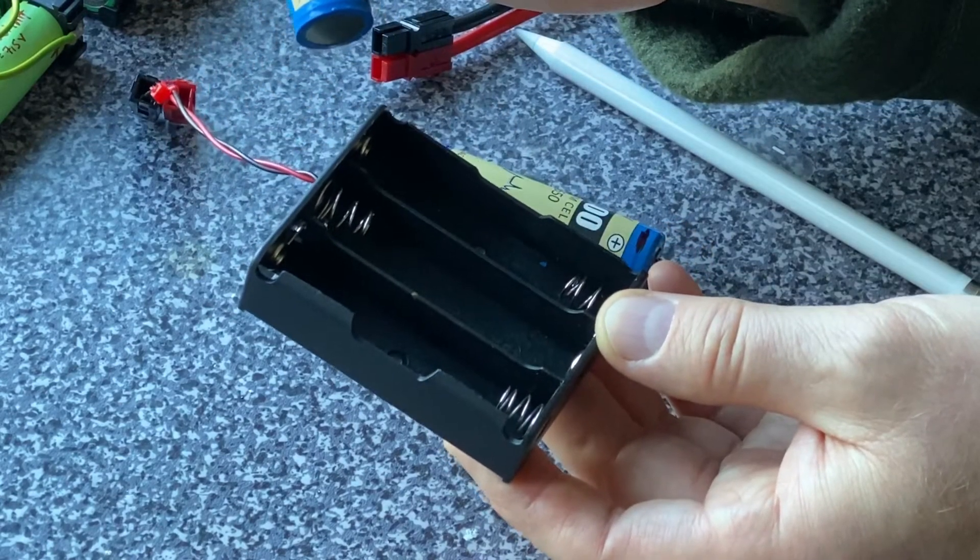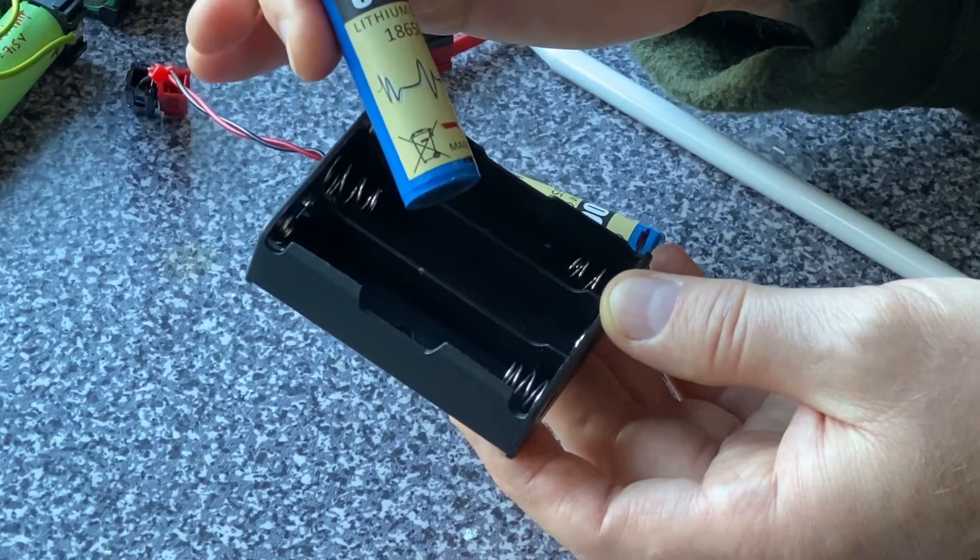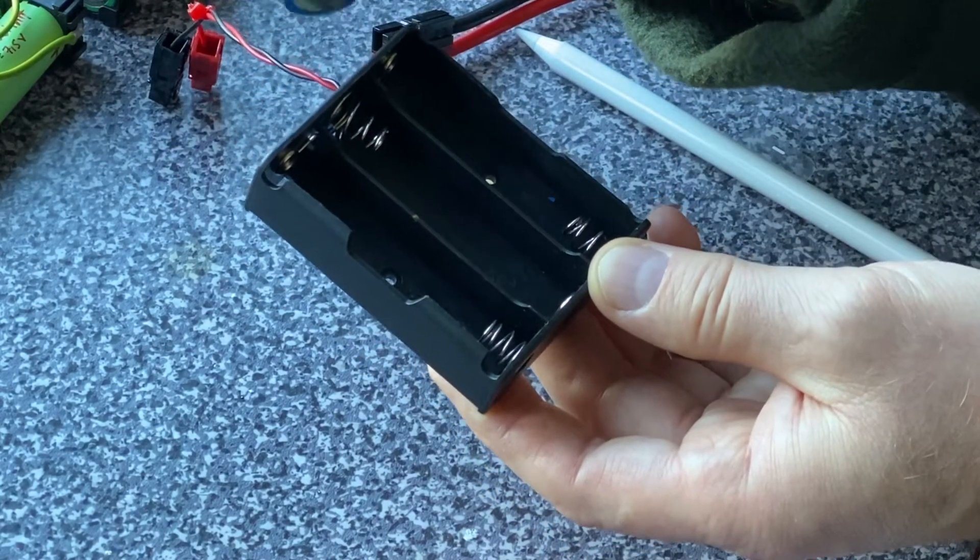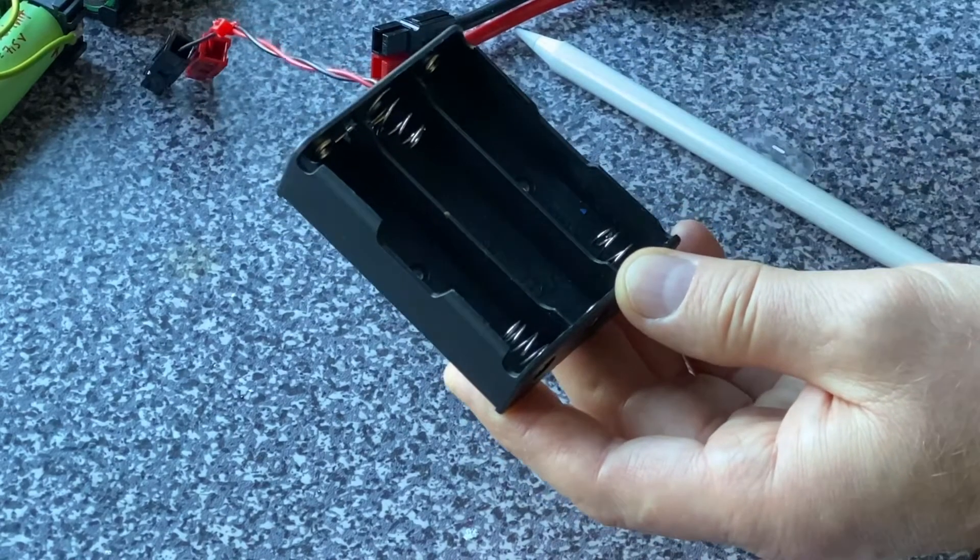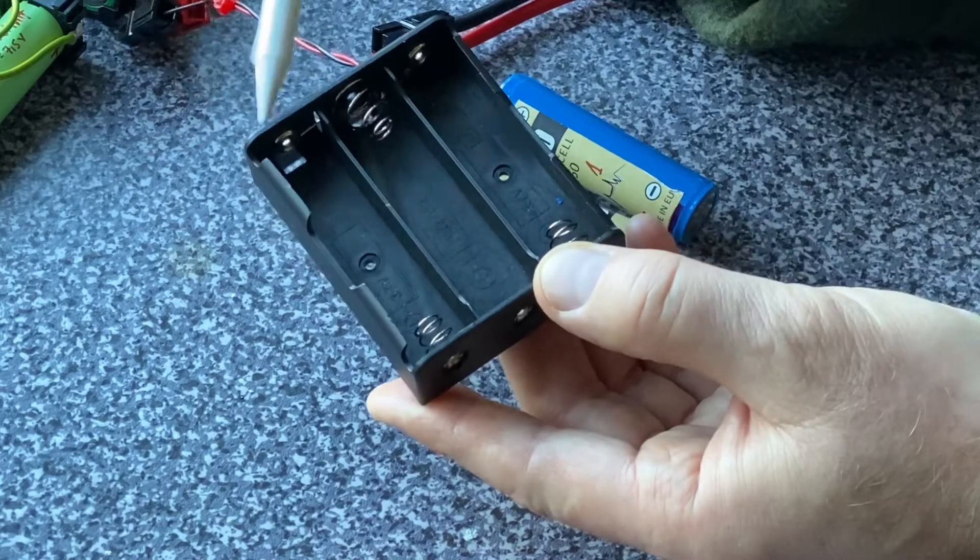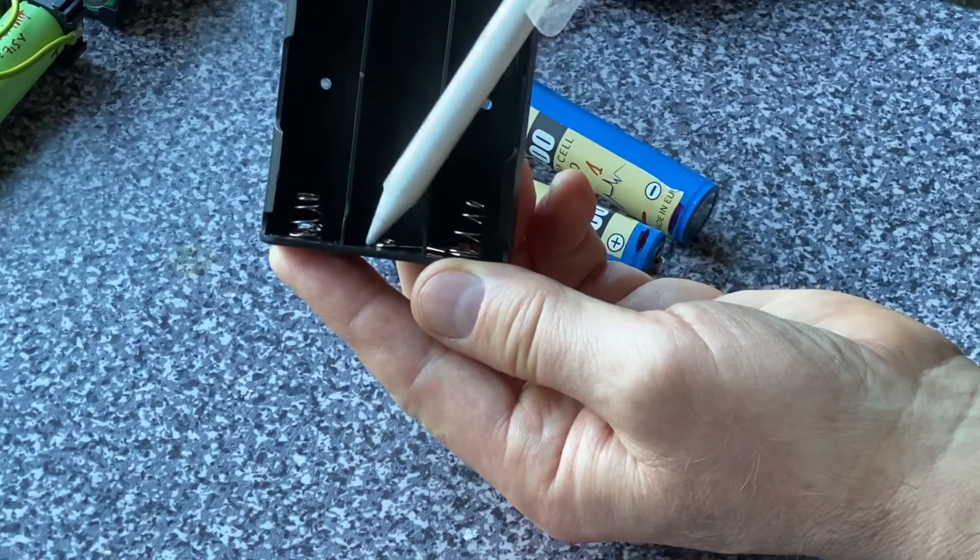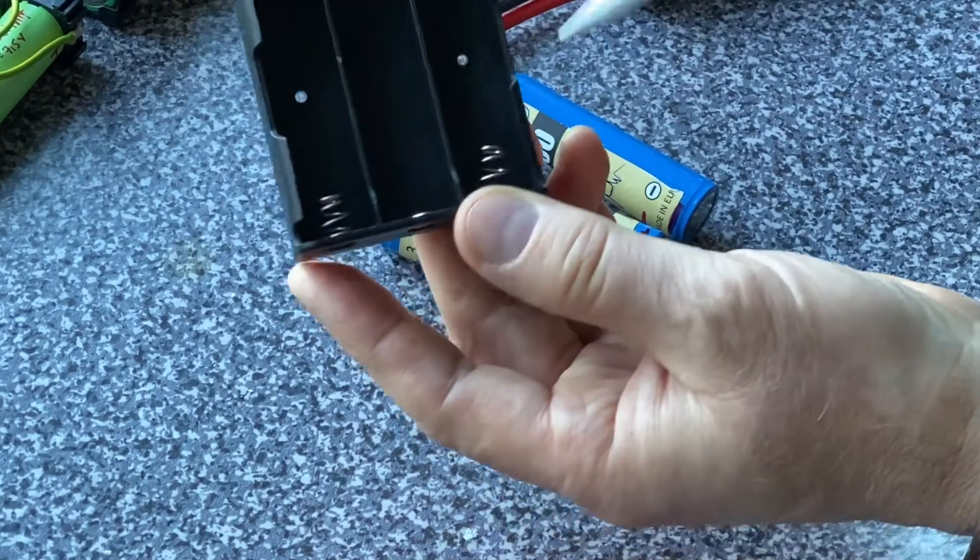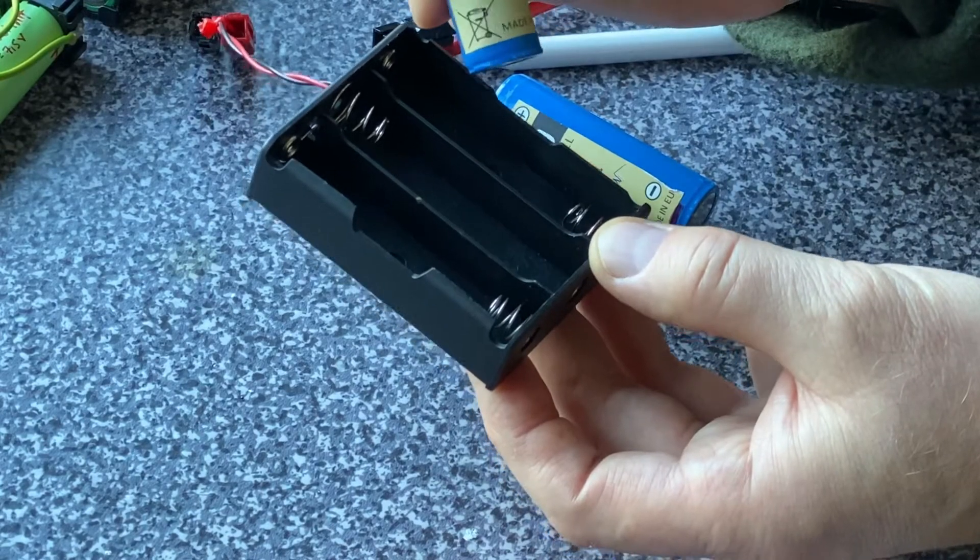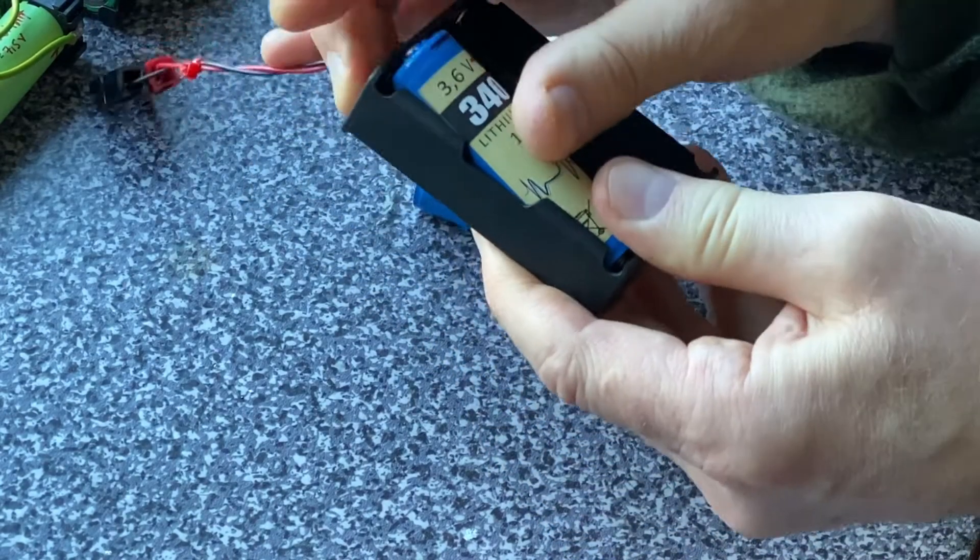The goal in making the battery is to connect three battery cells in series and this is easily done by this holder because all the internal contacts are already done in this holder. So these two contacts are connected together and these two contacts are connected together. That makes the internal connections for the battery cells in order to become a battery pack. Very easy.